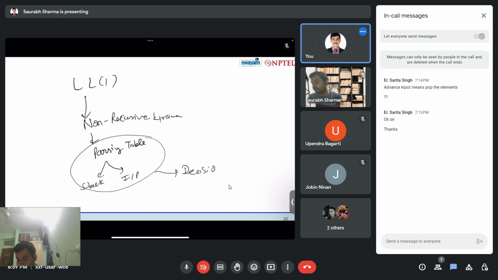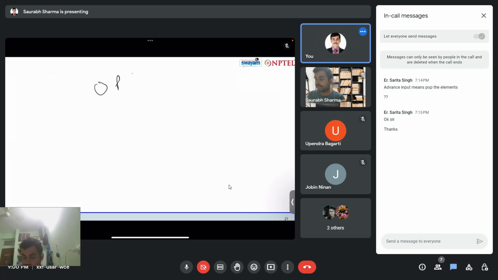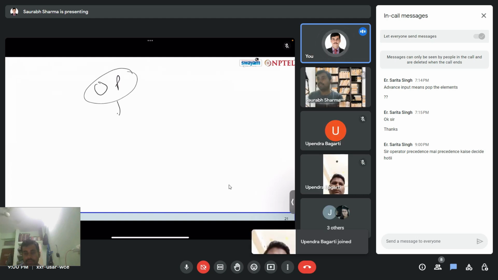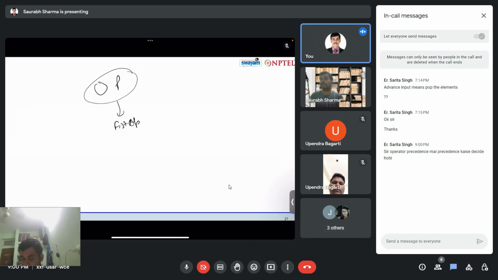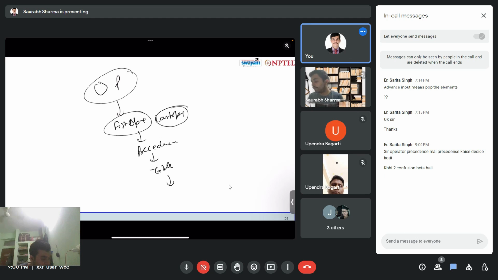And for operator precedence, we use first plus and last plus, from there we can get precedence, we can create the table, and based on that table we search for this and this, and if we land on double dollar we say the parsing is done.